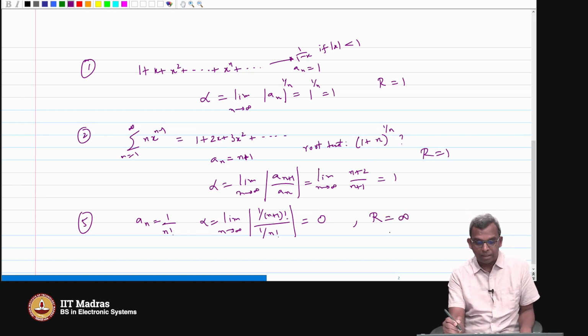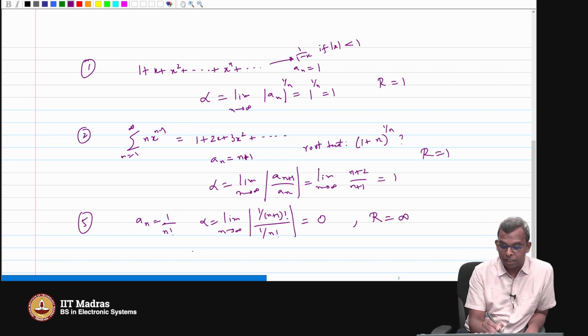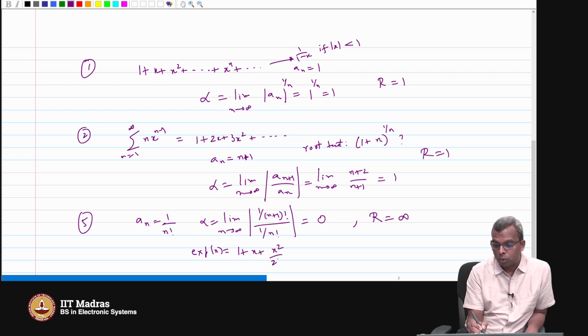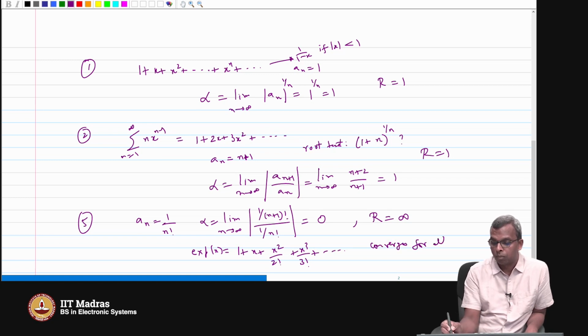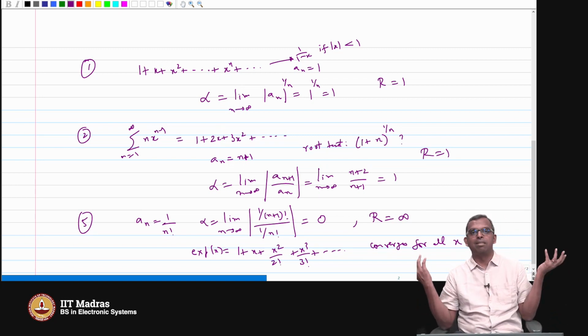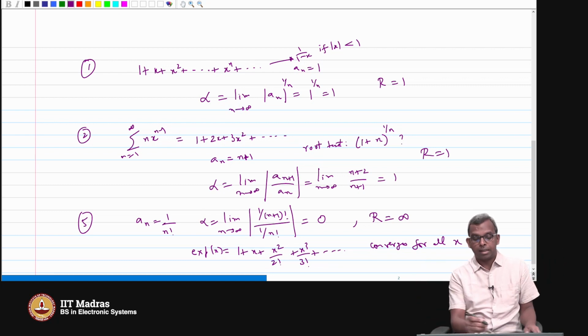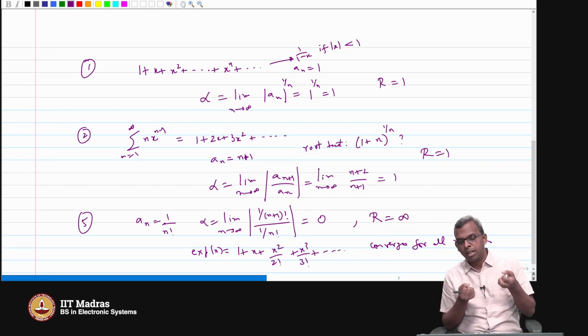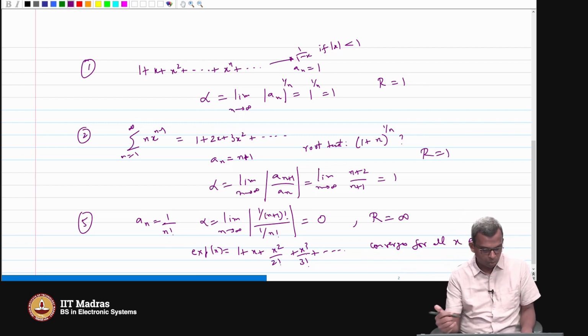So this, for the first time, we're getting this expression, the exp of x that we had, which is 1 plus x plus x squared by 2 factorial plus x cubed by 3 factorial, and so on. It converges for all x, for all x in the reals, plus minus everything, right? Mod x less than infinity, that's all of the real numbers. This exp of x converges. It's very nice, isn't it? This n factorial is so big that any x to the power n, it's able to kill it and make it a convergent series, right? So that's very, very important to know.